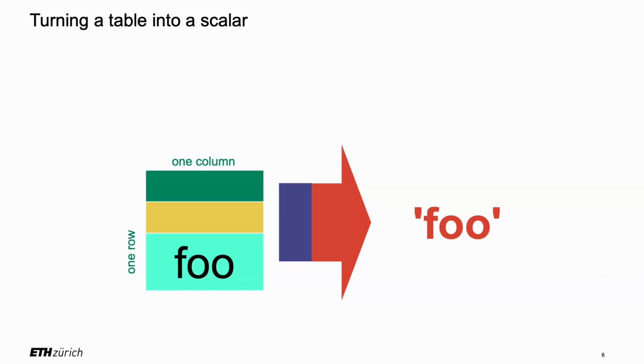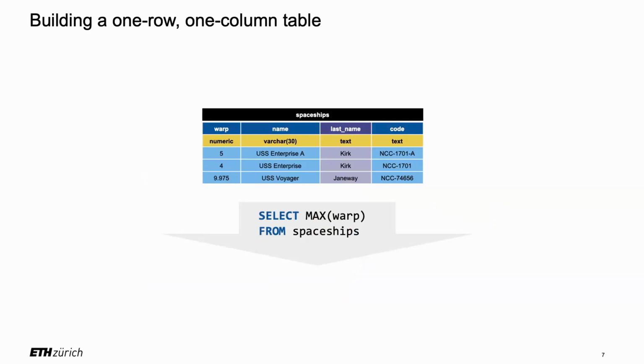then you are allowed to put that query that you know returns just 1 row, just 1 column, wherever a value is expected, a single value. So for example, you can write something like this. This is a query that reads the table spaceships, and it just selects the max of the war. You can do it without group by, by the way, the max, min, count. It's just going to do it on the entire table. So if I select max of war, then you get 9975. That is an example of a query that returns just 1 row and just 1 column.